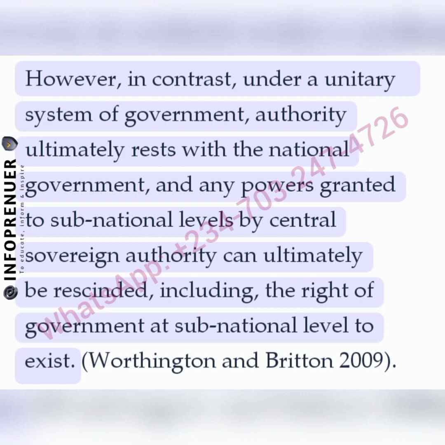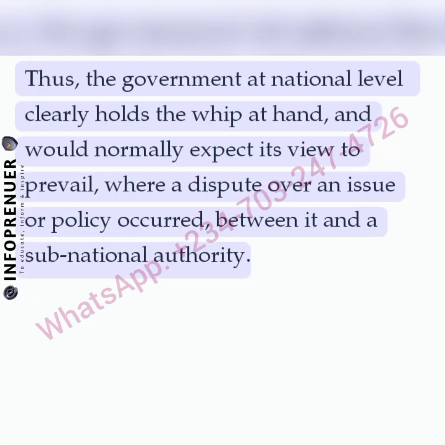However, in contrast, under a unitary system of government, authority ultimately rests with the national government, and any powers granted to sub-national levels by the central sovereign authority can ultimately be rescinded, including the right of government at the sub-national level to exist. Worthington and Britton 2009. Thus, the government at the national level clearly holds the whip hand, and would normally expect its view to prevail, where a dispute over an issue or policy occurred between it and a sub-national authority.